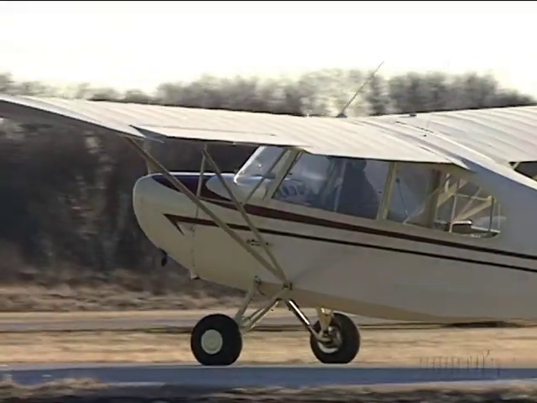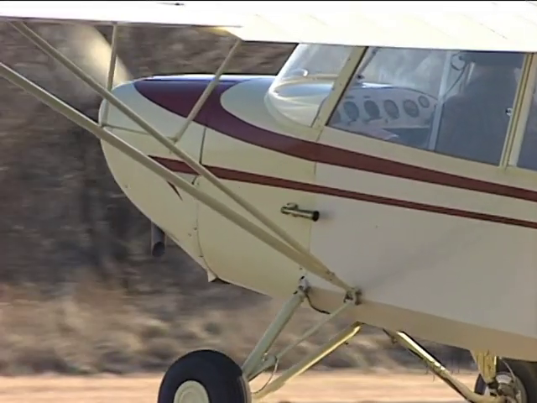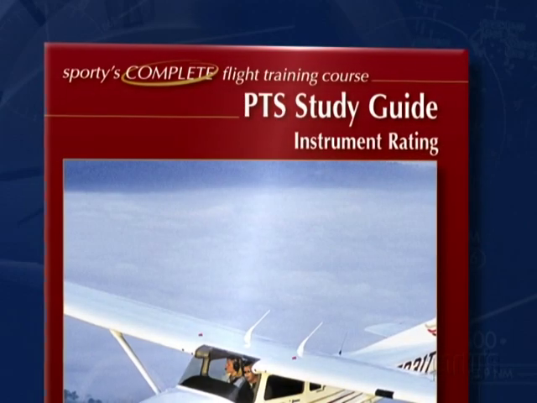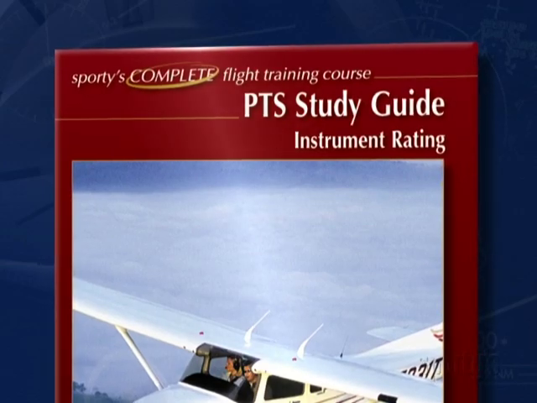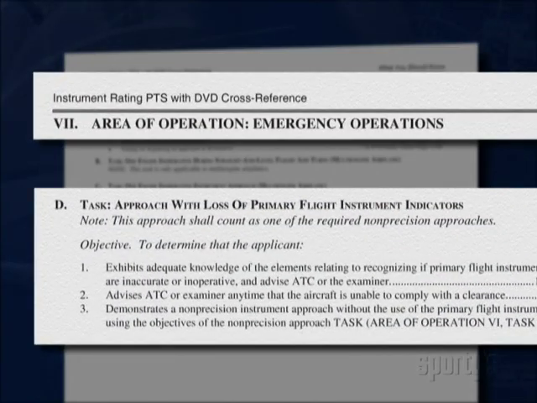There was a time when many pilots flew a lot of partial panel because that's all they had. Back in those days, airspace was not as crowded or complex, and pilots were able to devote more of their attention to the basics of flying the airplane. As part of your emergency operations outlined in the practical test standards, you'll demonstrate to the examiner a non-precision approach with the loss of your primary flight instrument indicators, or to put it another way, you'll fly the approach on partial panel.